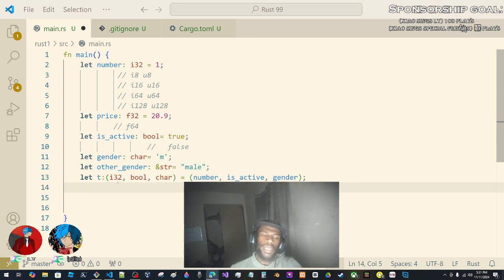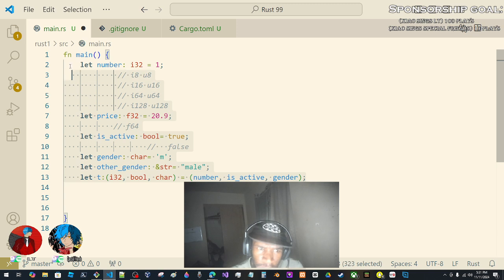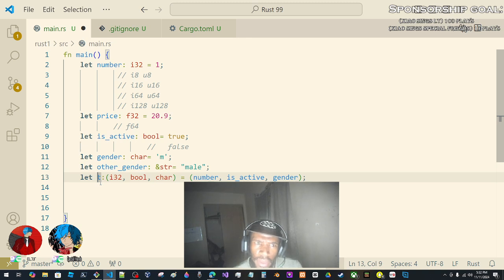So it seems like variables are by default immutable. Basically all the variables here that I created are immutable, meaning they cannot be modified. But if you add the keyword mut, it will allow you to modify it. Even a tuple, for some reason. I thought tuples should not be mutable. It doesn't make sense, right, to modify a tuple?